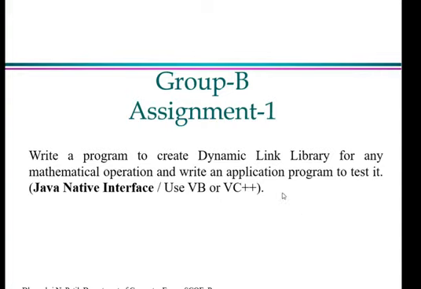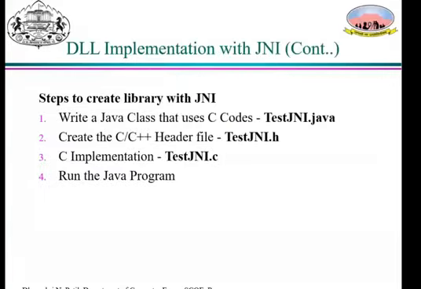So I hope the problem statement is known to you now. Yesterday I had shown. So I'll move towards the main steps now. There are 4 basic steps. First, you have to write a Java file that will test our application. Then we will write a C file, and then we will be able to generate executables from both. That means the class file of Java, and from the C file we will generate a header file, a DLL file, and then we will execute the final Java application.